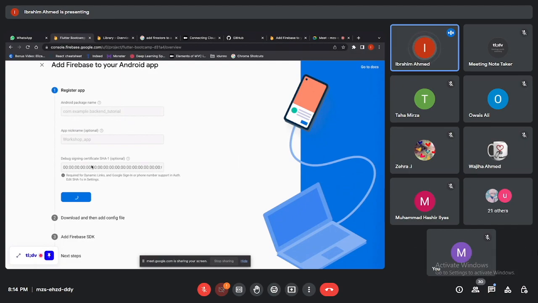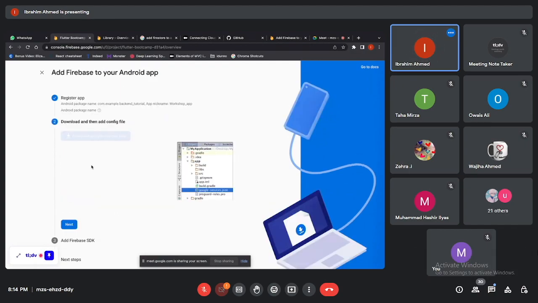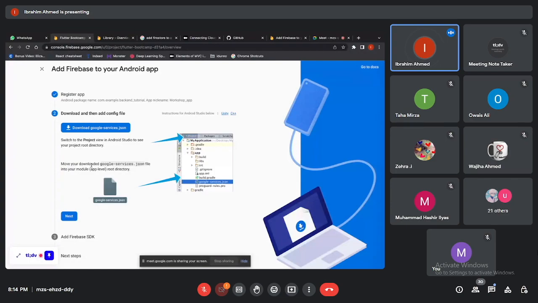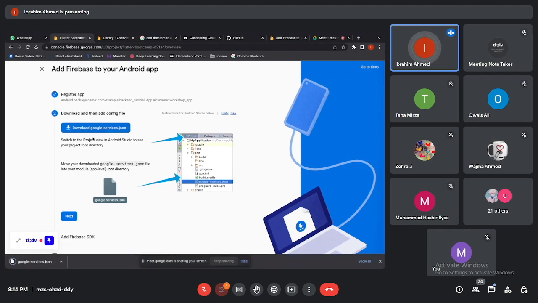Okay, it's gonna take a few seconds for you to register the app. Okay, and now it's going to give you certain instructions you guys have to follow, right? And then you guys have to follow all of these instructions bit by bit. So the first thing it's saying is, as you can see, download Google services.json. So I'm doing this side by side with you guys, even though I've done it before in a new project. So you guys can kind of see what you have to do exactly, right?